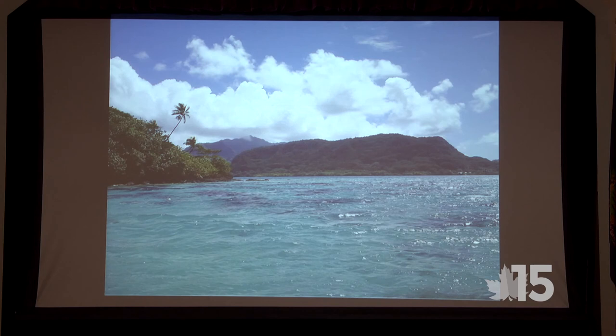Okay, and this is Huahine. We did some amazing snorkeling. It's a little cluster of islands, and Huahine is the Tahitian word for women and sex. And apparently one of the mountains, I think the one that's in the background, if you look at it sort of like you look at Mount Mansfield, it looks like a reclining pregnant woman. So that's where the name of the island came from. So, and yes, the water really is that blue, untouched.